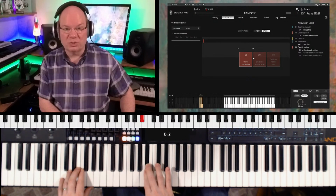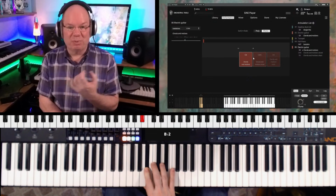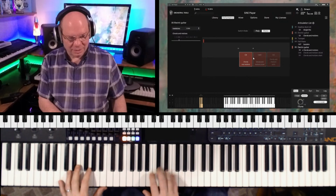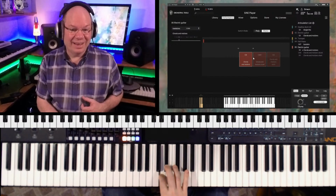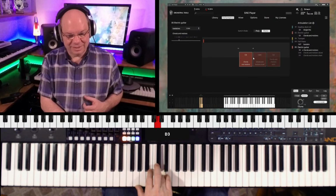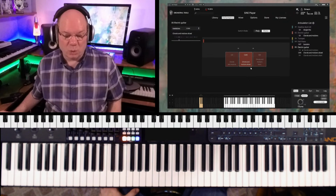The guitar is just so sweet. I wish they would have given us single notes so we could just kind of play our own melodies. Listen to that. So that's a lot of fun. And you've got different chords and motions sliced.